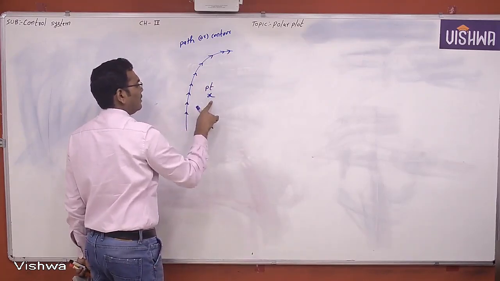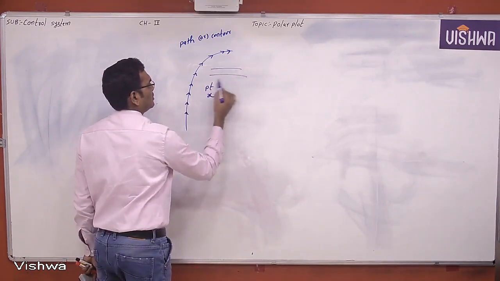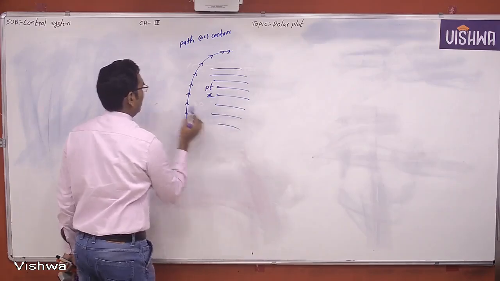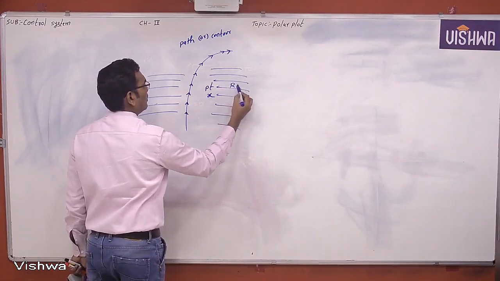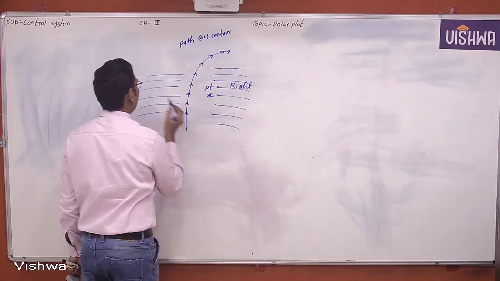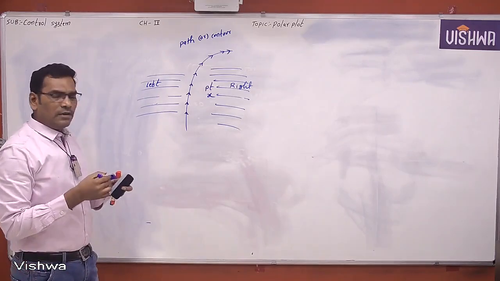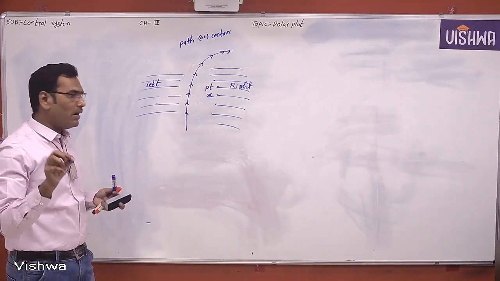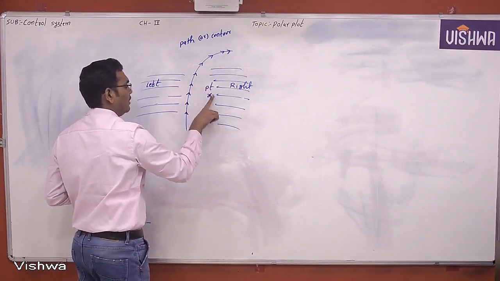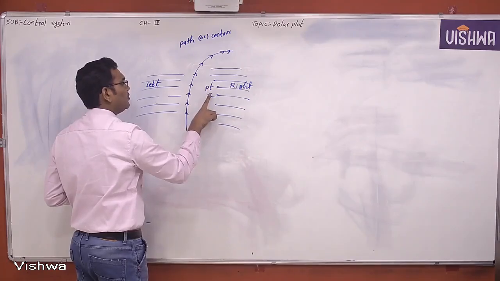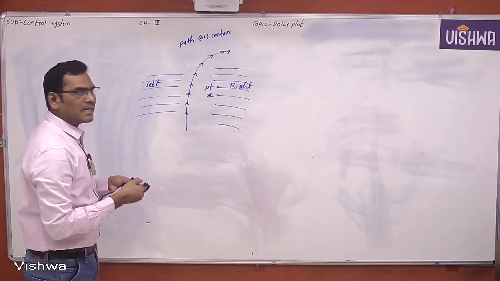Where is the point? Is this point on the right hand side or not? This is the right hand side region and this is the left hand side region, right? So if any point lies on the right hand side of the path, then that particular point is said to be enclosed by that particular path. Now, is the point x on the right hand side or not?